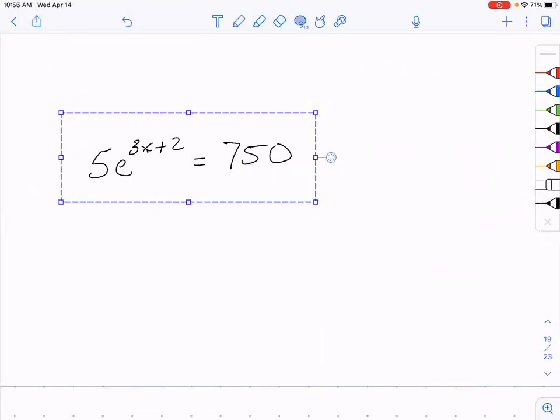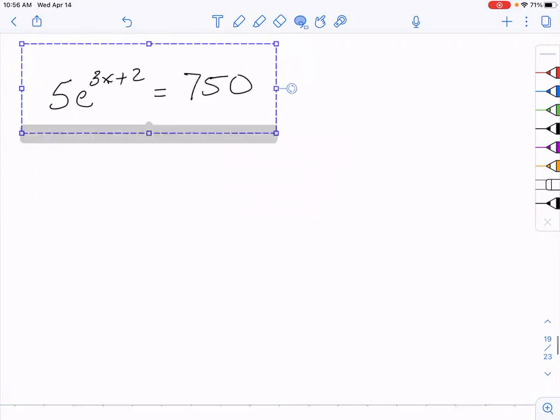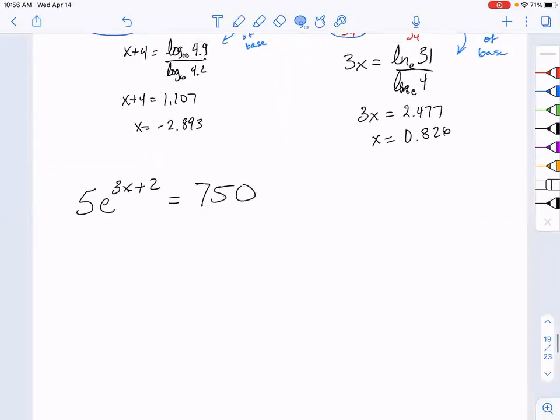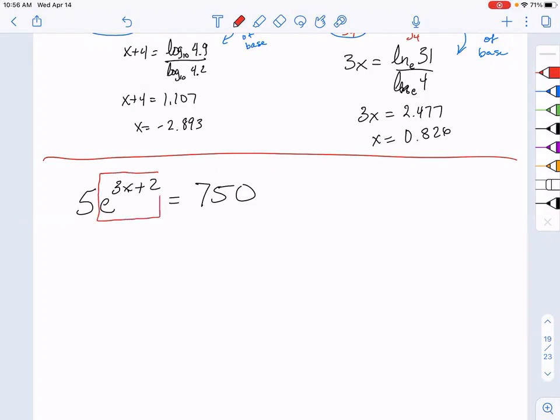So let's look at this one. Still an exponential equation, similar format, but it's got E and y'all aren't quite as comfortable working with E. So let's get a little more comfortable with that. What's the exponential part? Put that along with its base. So the part that we're going to circle as exponential is the exponent in its base, which is just the E, not the 5. That makes sense?